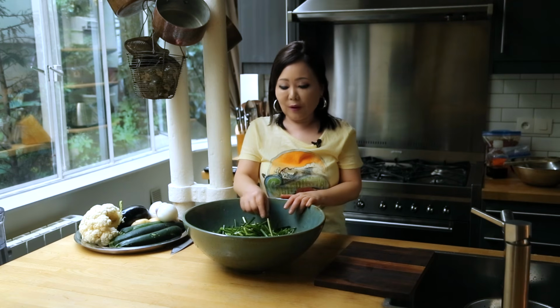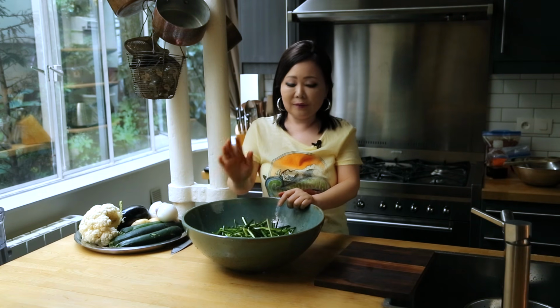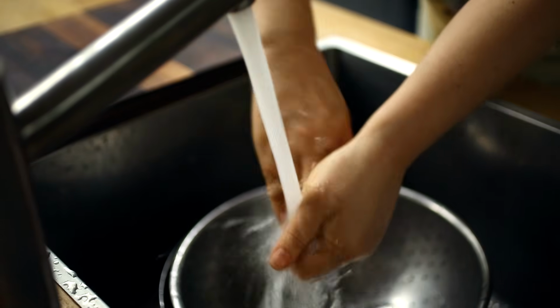Whenever I make buchu-kimchi, I don't use garlic because it already has a spicy smell. You can use garlic, but I'm going to skip the garlic.